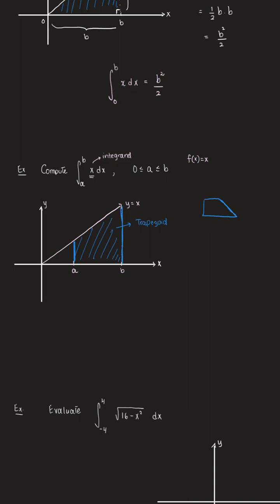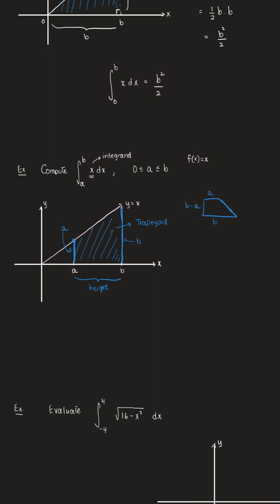And we have the height. This is the height right here of the trapezoid in the way that I've drawn it. And the height of our trapezoid is b minus a. And then one base of the trapezoid, this base, well, we know that this point is on the line y equals x, so that height is a. And this height we know is b. So we have that one base is a and one base is b.